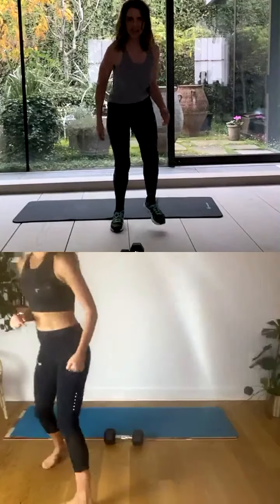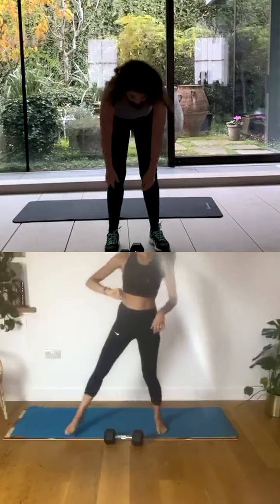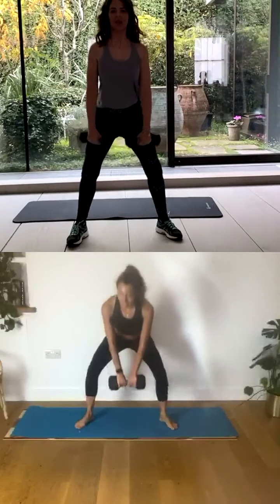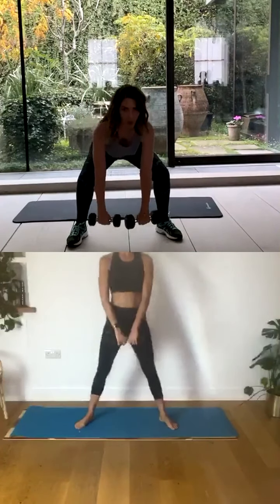3, 2, 1, stop. Okay, we're back to that squat. Pick up your weight, and time starts now. Come on, ladies, you're doing a really good job. Absolutely. You're keeping up with this. You're doing a really good job, because this is quite fast paced between these exercises. And we're really loading up the muscles.